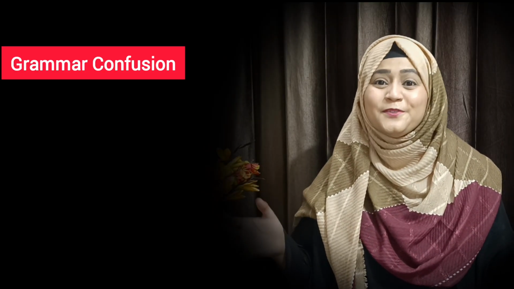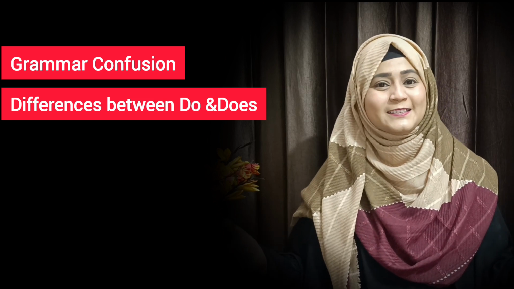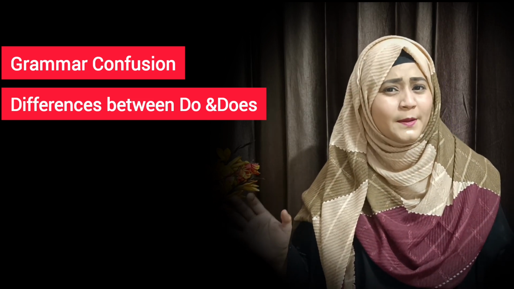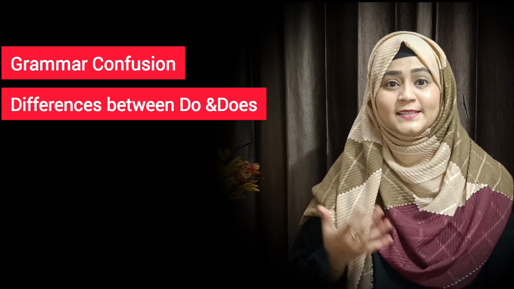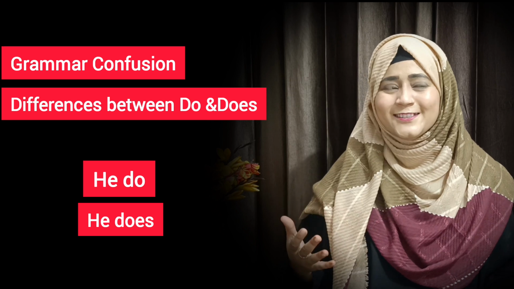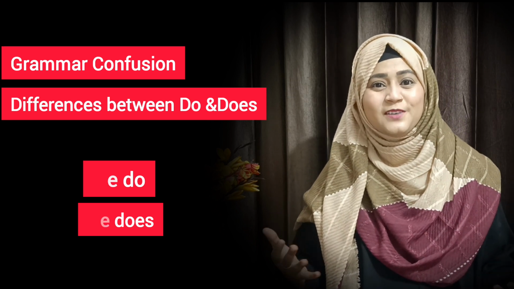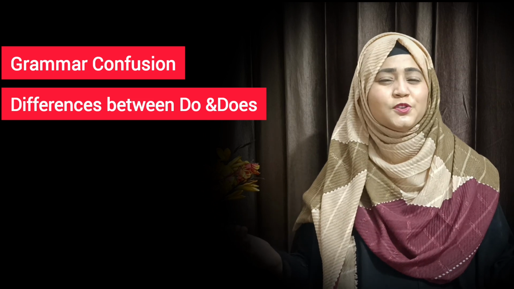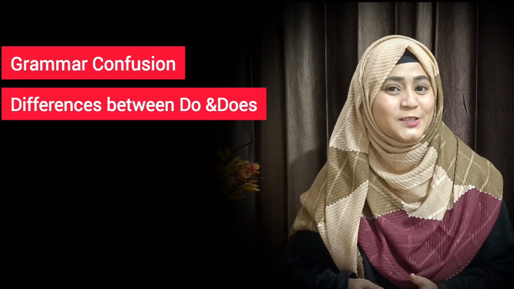Now, today's lesson is extra special because we are going to solve a grammar confusion that troubles almost every English learner. The differences between do and does. Have you ever found yourself asking, do I say he do or he does? What's the right structure when asking a question with do? And why do native English speakers sound so natural when they use these words?